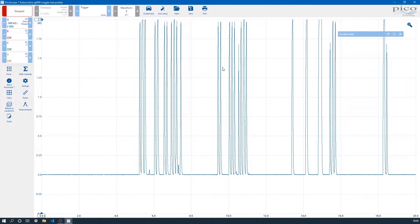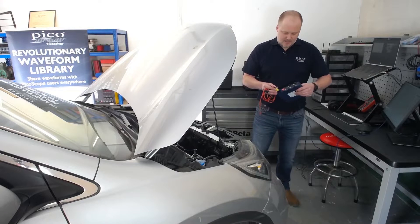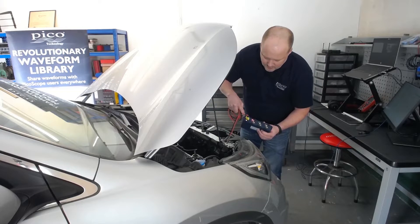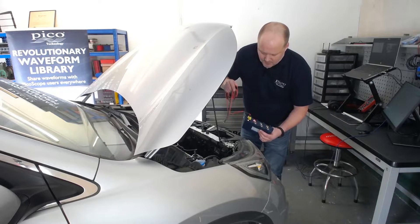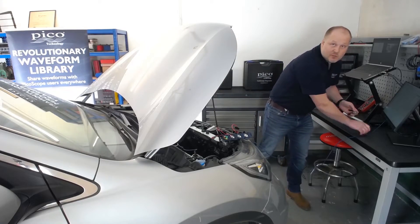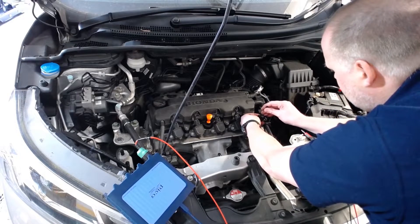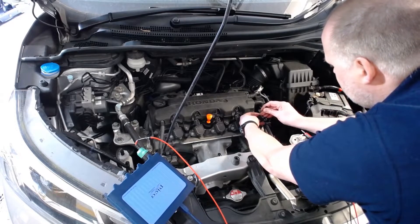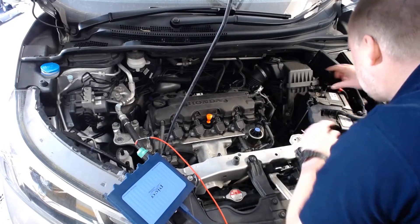So we're ready. With PicoScope software set up, the next thing we need to do is set up the device. We've got our PicoScope here and we want to connect our resistance probe to Channel A. We can see that the device has recognised it and indicated the shell colours here with yellow and green. Now we want to connect the probe to the vehicle — I'm going to test an EGR valve earth circuit which goes straight to earth.